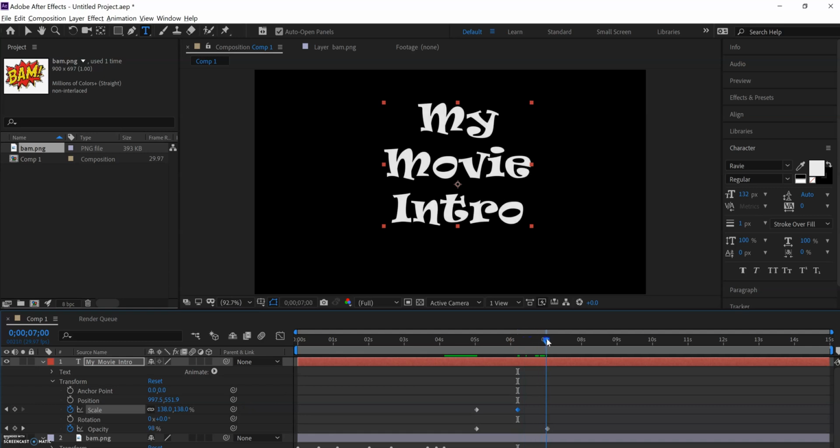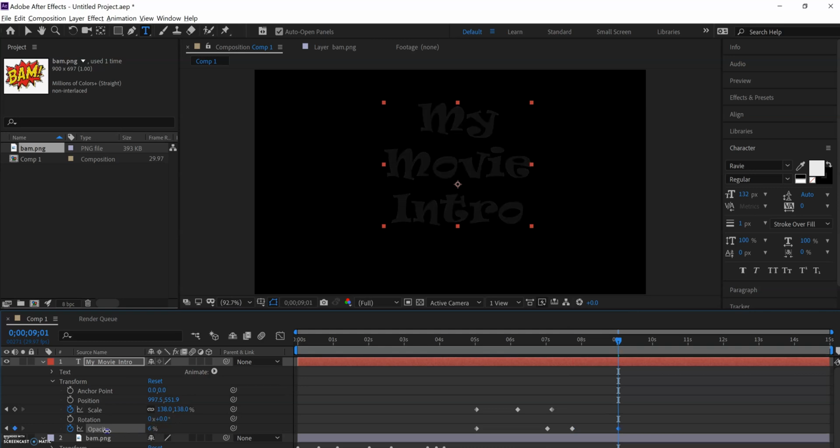So then it will hold it. I'm going to put a keyframe in there on the scale, so it holds it for a second, and then I'm going to decrease and have it fade out. So I am going to keep the opacity here for a moment until it starts fading out. I'm going to have it fade out at about 9 seconds. To do that, just drop that down.